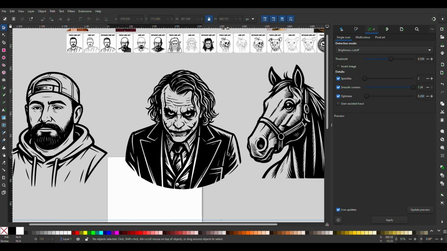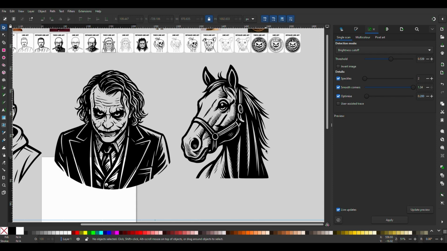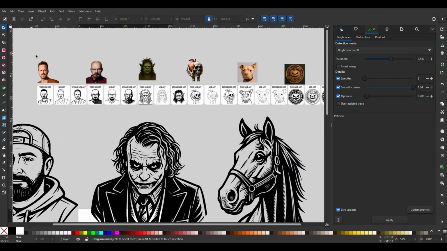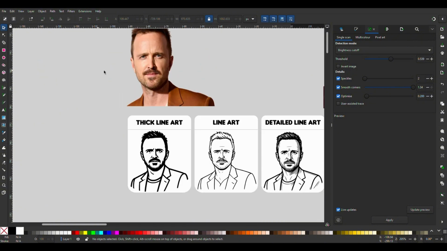We also tested it with a well-known character, obviously the Joker, and we tested it with an animal. I tried to find an image with quite a few details in it, so I just used this image of a horse. Up the top here, these are images that are currently on the website as examples, but I'm going to show you the image we used and then the three different results we currently offer.